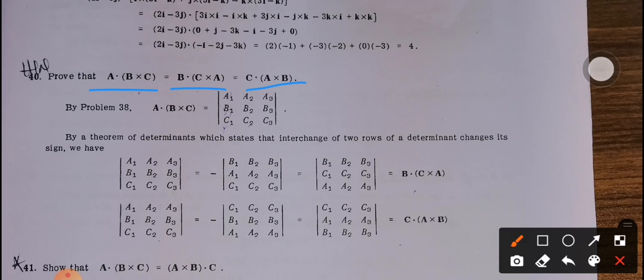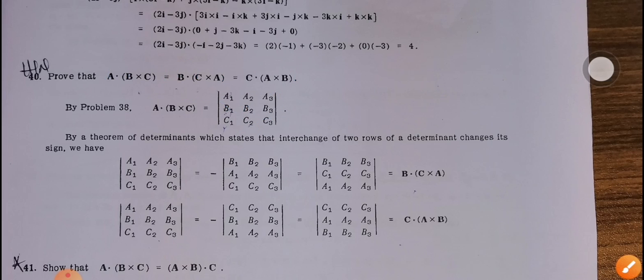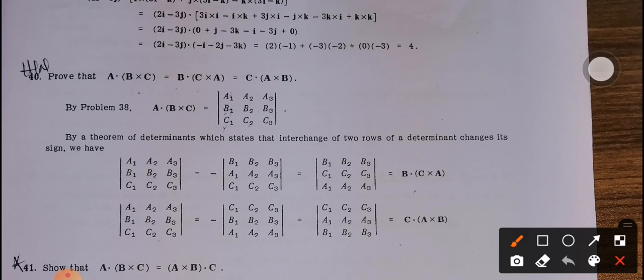Here you can notice that we are following a cycle, that is, b is coming after a and c is coming after b. So a b c, then a b c, and then a b c. So we have to follow this cycle or this pattern, and the scalar triple product will represent the same terms. Why is the cycle important? Because a cross b is not equal to b cross a, so the two terms will not be the same, so we have to follow the cycle to keep it the same.